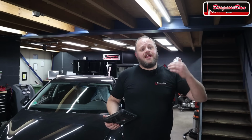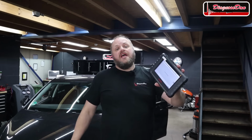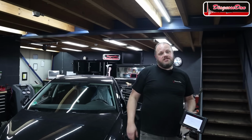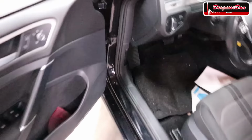I installed the new switch and I bolted everything back together. I cleared the codes and I read them again, and right now we have got no fault codes detected, so that's great. So let's have a look inside the car if we no longer have got that error message. So let's have a look and see if we truly fixed this car. So let's get in the car. Let's close the door.